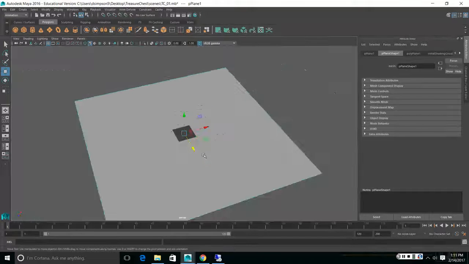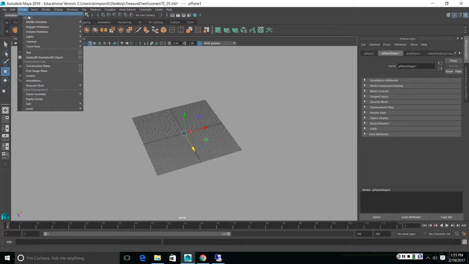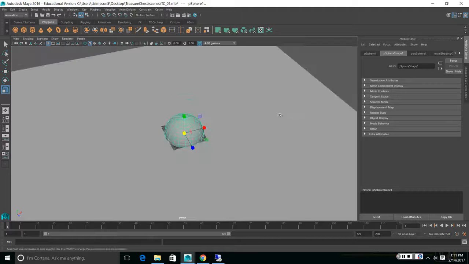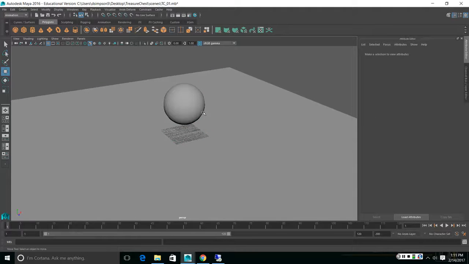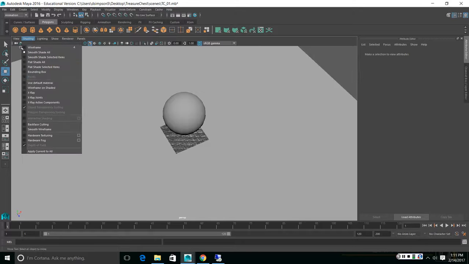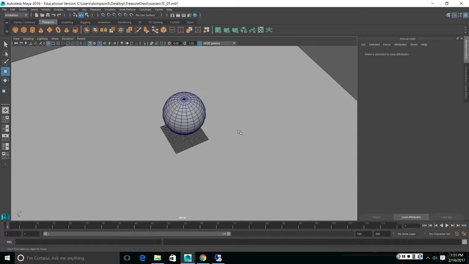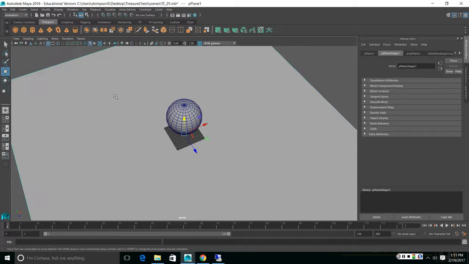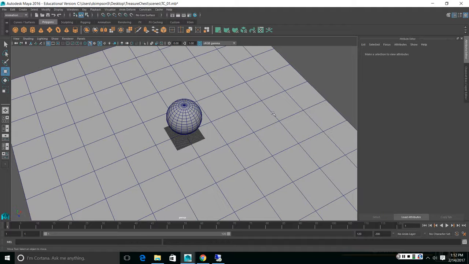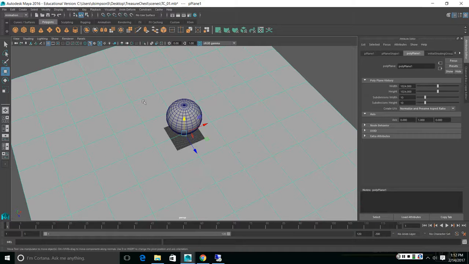The reason why I don't like having subdivided surfaces on here is that oftentimes later on, when I'm working on an object, I want to be able to see the wireframe on the shaded. I want to be able to see the geometry. So oftentimes I'll go in here, go shaded, turn on my wireframe on shaded, and that works perfectly. But if you have subdivisions on your reference image, you're also going to get those on there. That can be distracting, particularly once you actually load in your reference image and you have these lines cutting through your reference.